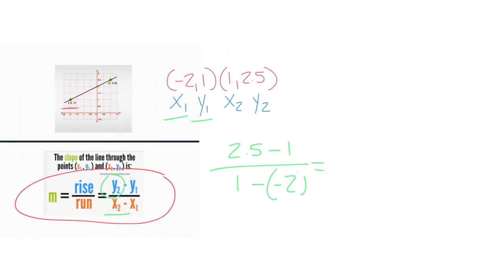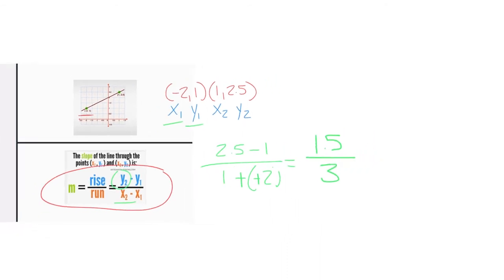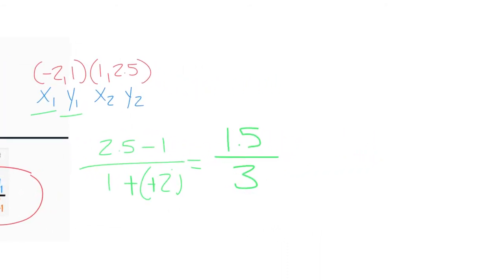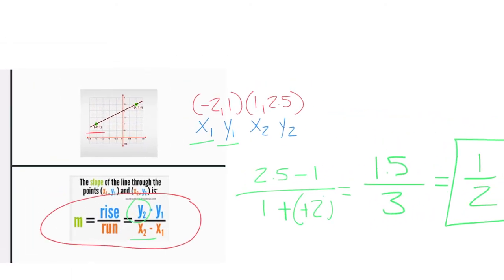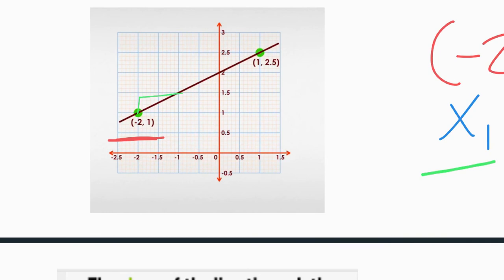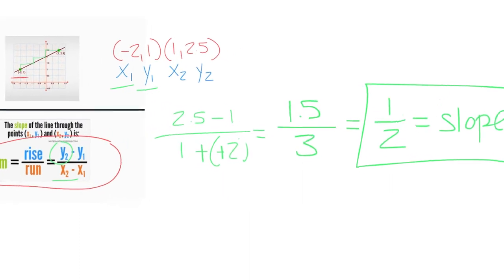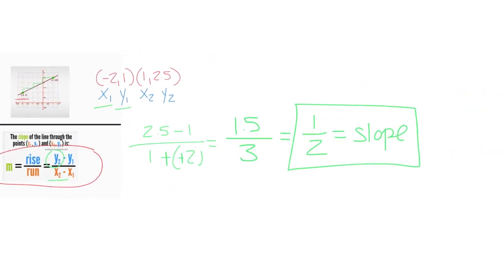So now let's go ahead and do our subtracting. Well, that's just 2.5 minus 1 gives me 1.5. Keep, change, change, and I get 3. Now, here I can still simplify that. We have decimals and fractions, so it looks a little funny, but 1.5 is half of 3. So our slope is 1/2. And if I go look at my picture as well, I could double check that. If I go up 1 over 2, up 1 over 2, it hits every single time. So using my equation, I was able to come up with my slope of 1/2.